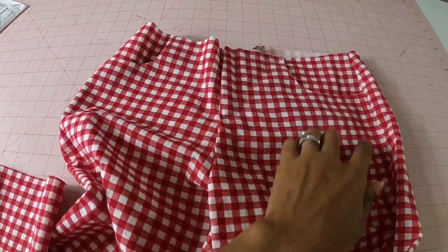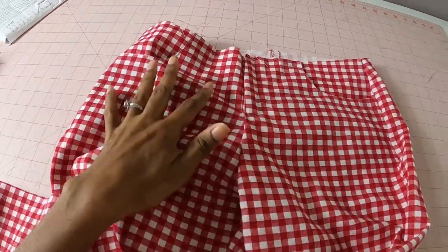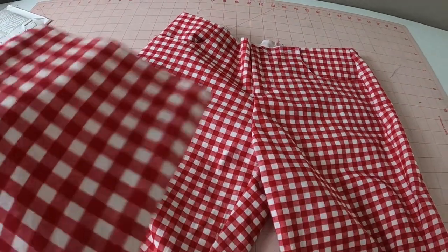I may take in the size, maybe like a quarter inch, just because I want them to fit a little bit tighter than they do. But so far, so good. So now I just want to share a little bit about the fabric. The fabric that I used in the video clip is gingham fabric that I purchased from Joann Fabrics.